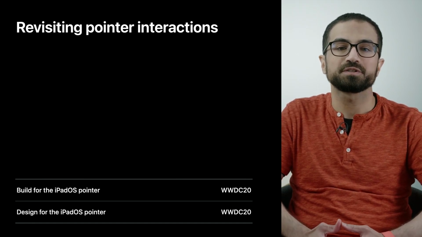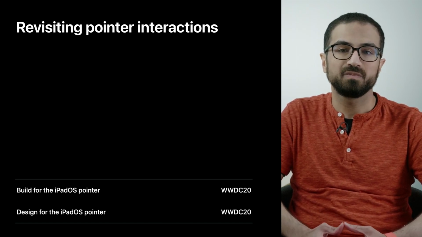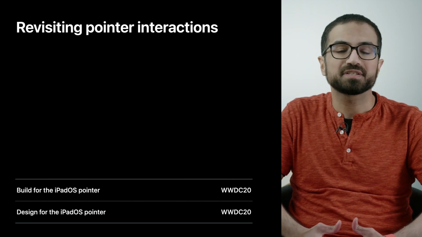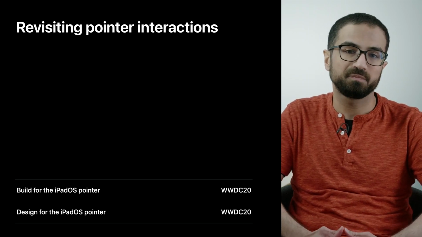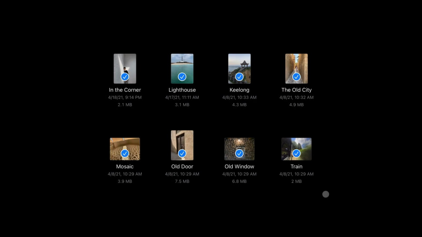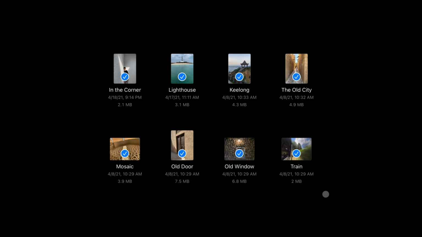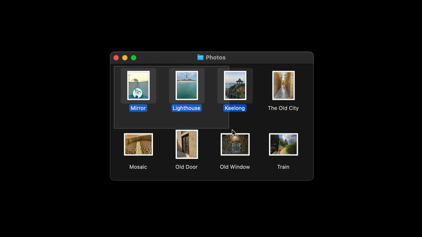iPadOS 15 brings over some familiar Mac user interactions in a way that's consistent with the iPad's design language. It also introduces some new concepts that enhance usability and clarity. The first of these additions is band selection, a new pointer-specific multi-selection experience that should be familiar to anyone who's used a Mac. In iPadOS 15, when you click and drag in a collection view, the pointer stretches into a rectangle, and the collection view selects the items that the rectangle encompasses. Of course, this translates naturally to the familiar Mac UI on Mac Catalyst apps.